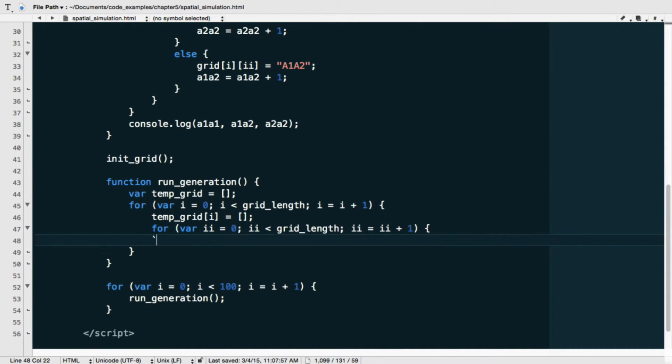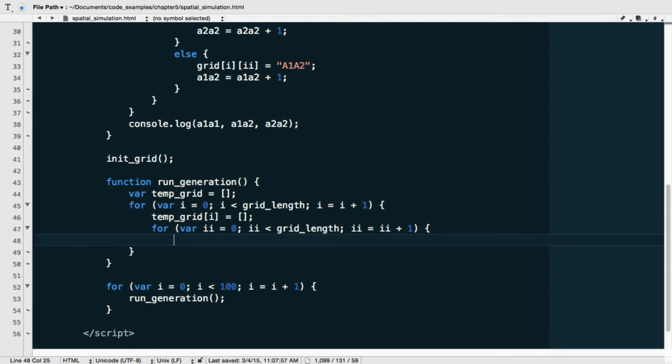All right, so now I'm at a given individual at grid i, j. And what am I supposed to do now with this individual? Well, first I need to pick a mating partner. How am I going to do that? I think I'm just going to hand off this responsibility to a new function.